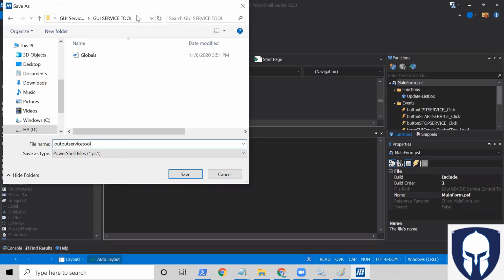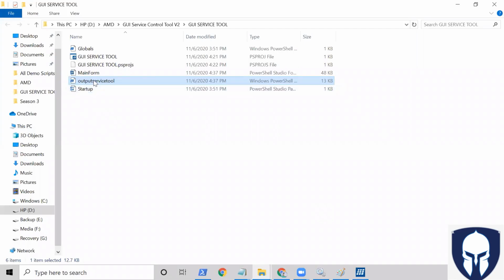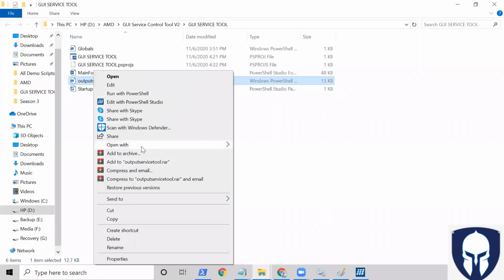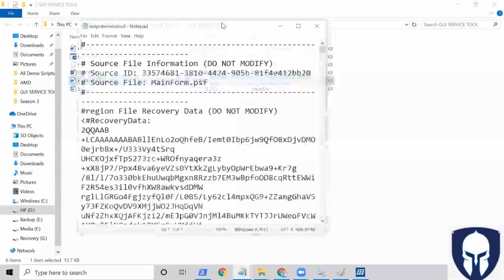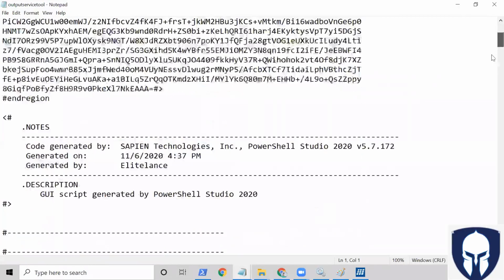I copy this and then save it. This is saving as a PowerShell script file. Okay, it's saved and it is here, and I right click on it and open it with Notepad so that you could see. Now you could see the entire thing.